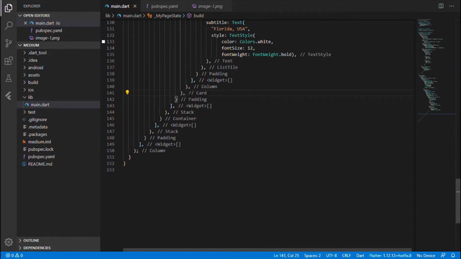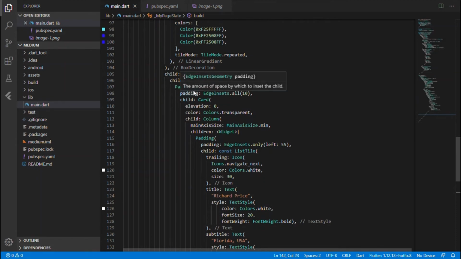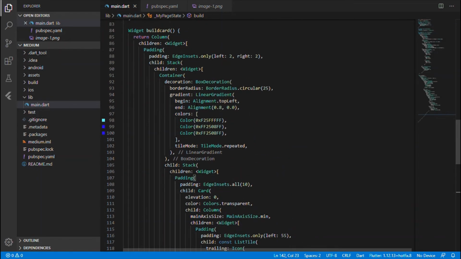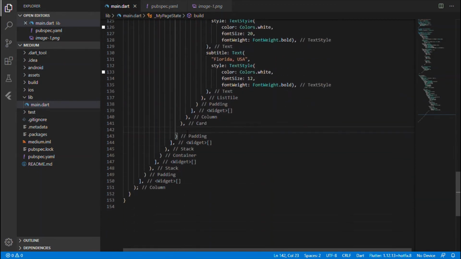Okay, the card ends over here. Nice. After that, so this is the padding we were giving. After that card, where is the padding else? It's here.